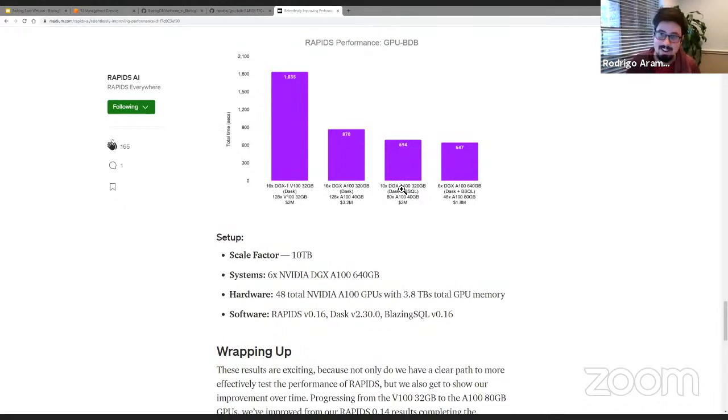And I should have mentioned, this is on 10 terabytes. The thing I'm showing right here is not on 1 terabyte of data. This is actually a 10 terabyte data set. So excuse me, I didn't caveat things with that. If you're talking about 1 terabyte, you need really quite a bit less infrastructure, and you can do fast analytics with this. I'll stop my share so I can see any other questions.